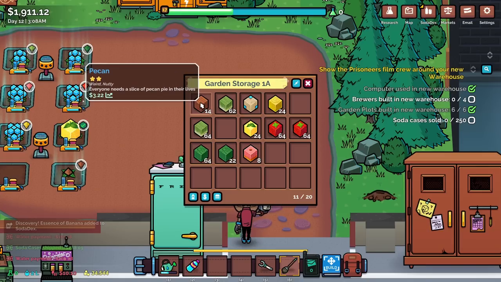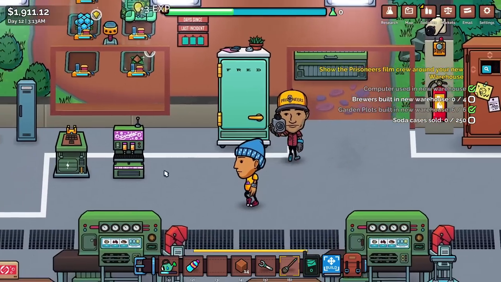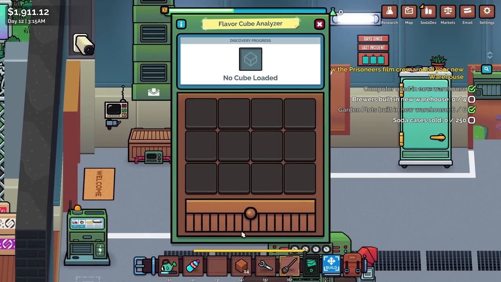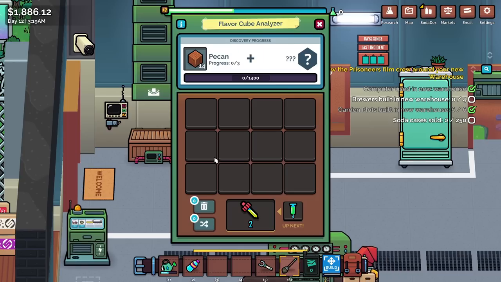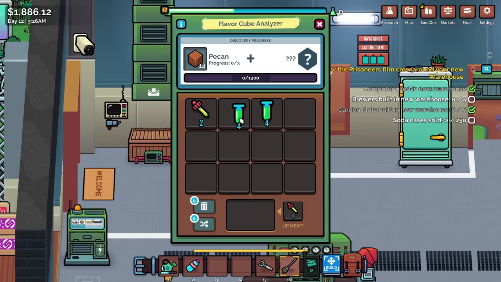Okay, we have a pecan flavour cube thingamajig, which is very good. So I think what we'll do is, whilst we wait, let's go to here. And we shall put that into the analyzer and we'll do the hand analysis bit. I'm not very good at this. I'm pretty terrible at this, to be honest, but here we go. Right, so put that like that, and then put that like that, and then already I'm doing this badly, aren't I? Put that like that.